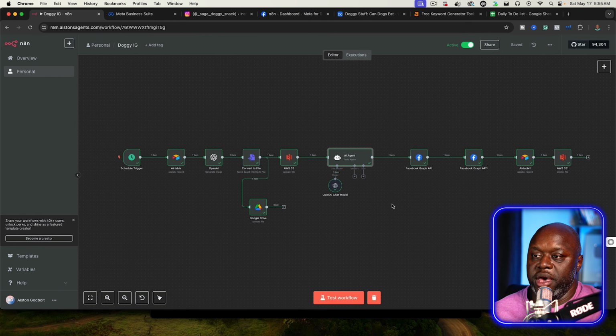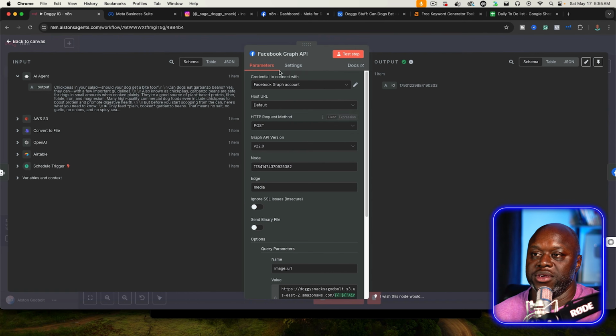After that, this is when the annoyance of Facebook pops up. This is a pain to get done, but once you do it once, you never have to relearn it. It's a skill that you have, something you can take with you and implement faster and easier. So what you have to do in order to get this to work: you can see here I've got my Facebook account connected. I have this node here.